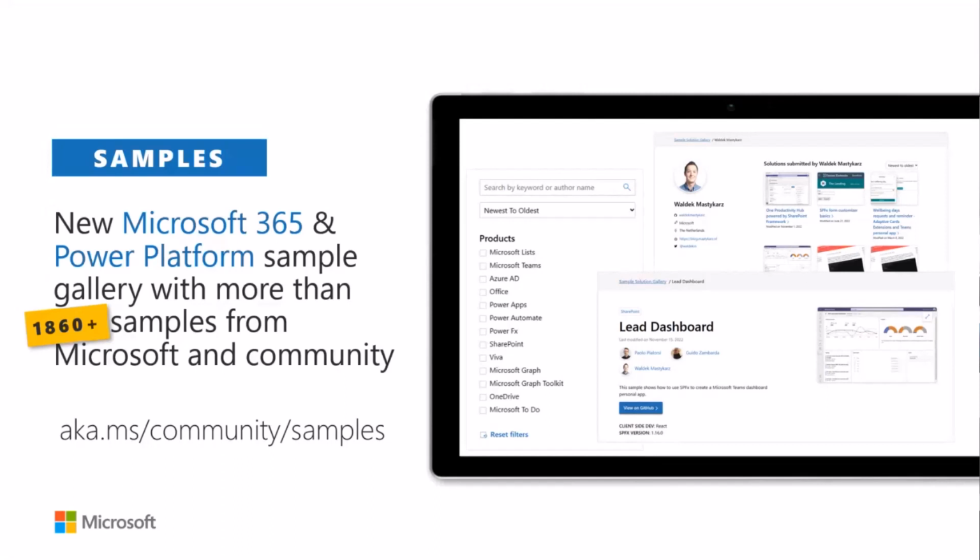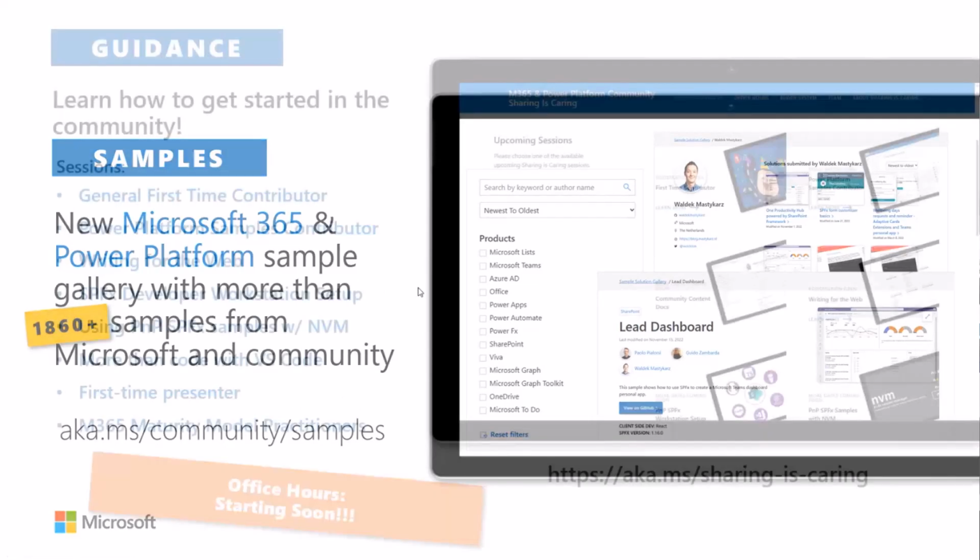As we talk about samples, I remember when I started at Microsoft 3+ years ago, this was like around 1,300 and something samples. In 3+ years, it's now 1,860 samples. So huge thank you for all of the people that contribute to these samples. It encourages people who are just joining into the community to get a great start and to be successful. And 1,860, it's teetering on 1,900. So pretty sure we may be cracking 2,000 pretty soon.